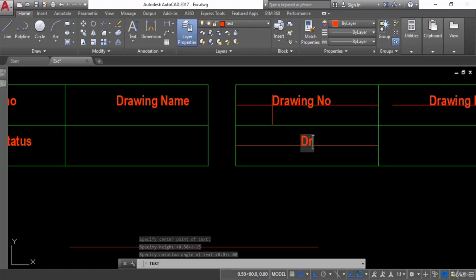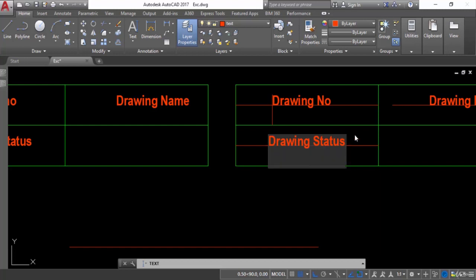You can see, drawing. So what is here? This is the base point, and at this point all text will be written. Status. You can see this is the base point, middle. Some of the text is in this position and some of the text is here in this position.